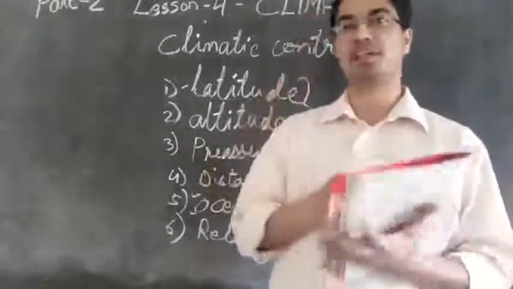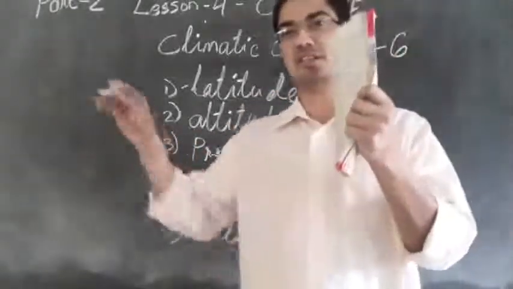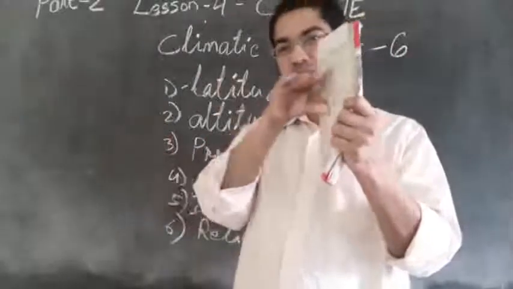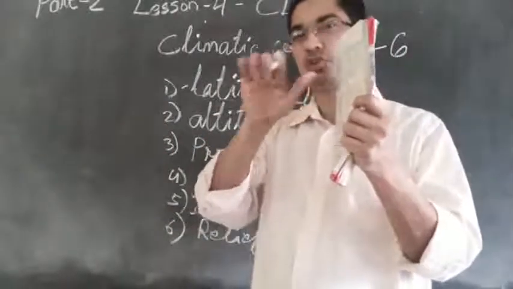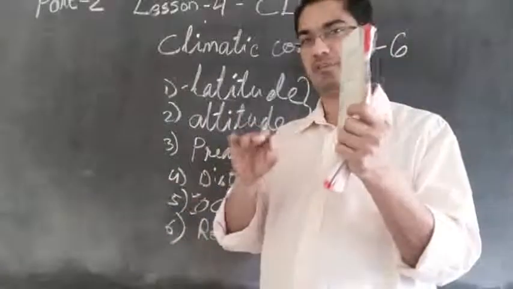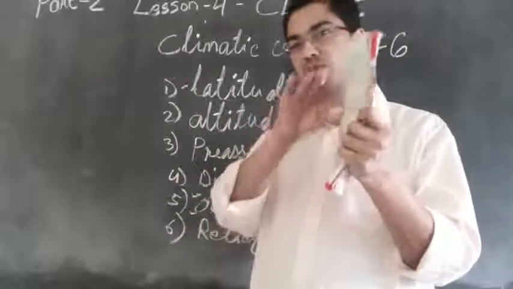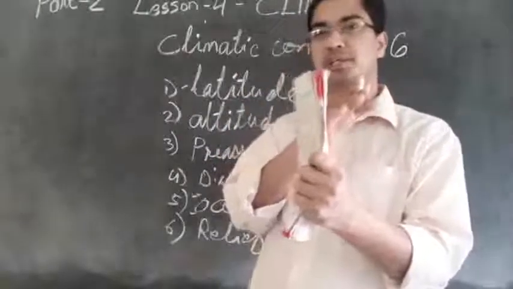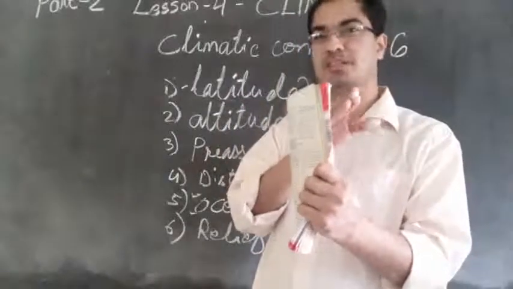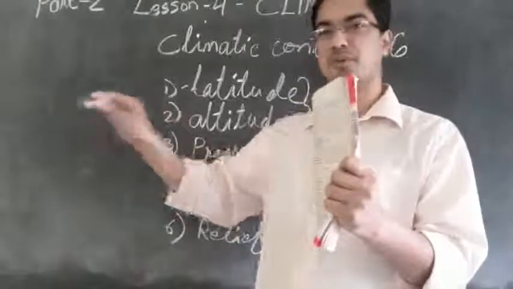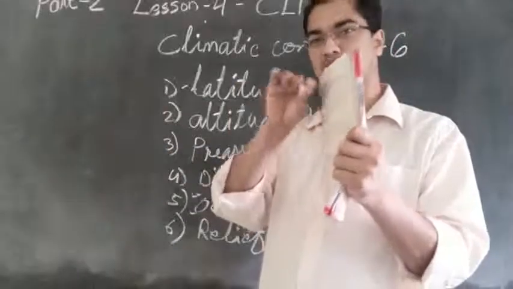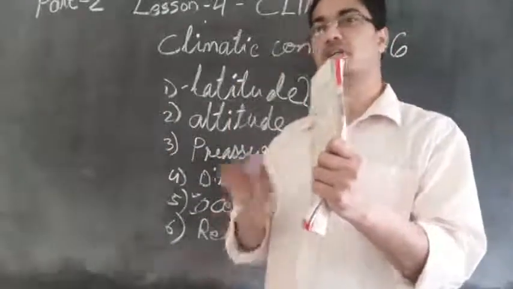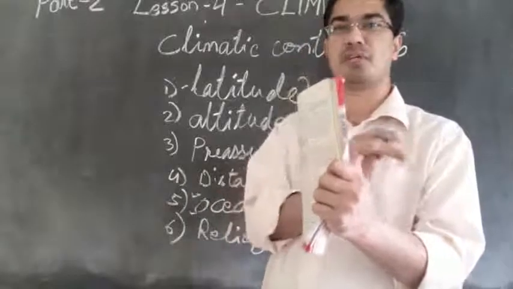Suppose a mountain is there like this, the wind is coming from this side, the mountain is blocking it, and so this area will get rain. This side of the mountain also will get rain. What about the other side of the mountain? It will be dry. That's called the leeward side of the mountain. So wind is coming from here, the mountain is blocking and causing the rain to fall this side, but the other side of the mountain remains dry.